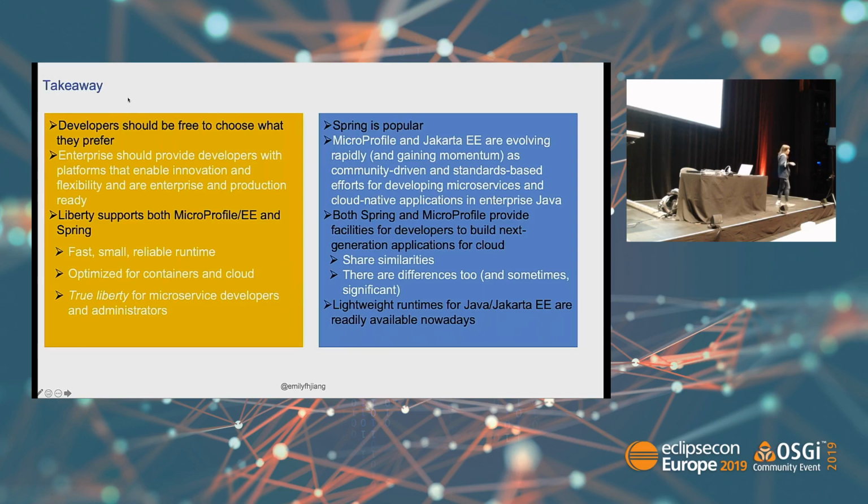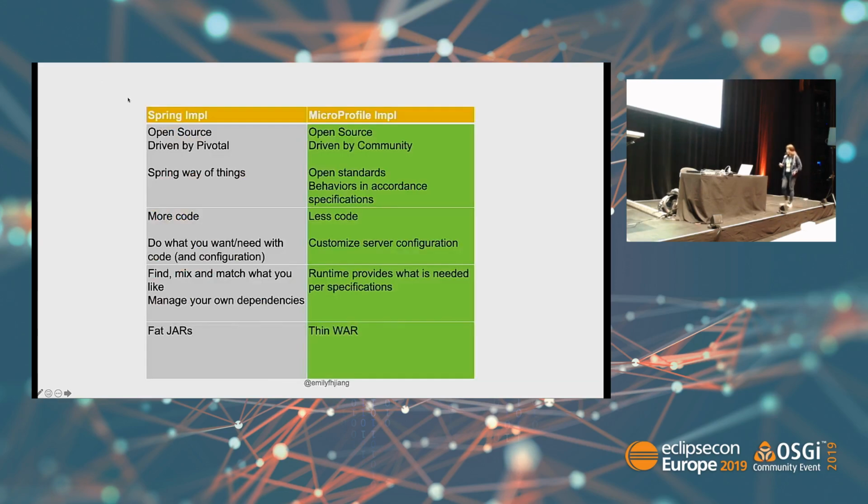If you go to conferences and talk to people, a lot of people are Spring developers. However, MicroProfile is taking up. More and more people have started experimenting with MicroProfile. The Eclipse Foundation did a survey at the beginning of last year, and 18% showed interest. Then 6 months later, they did another survey, and 32% of people would like to use MicroProfile. So Spring and MicroProfile share some similarity, but there are differences. And MicroProfile is a lightweight way to create microservices.